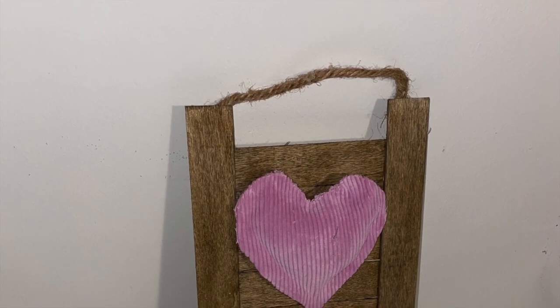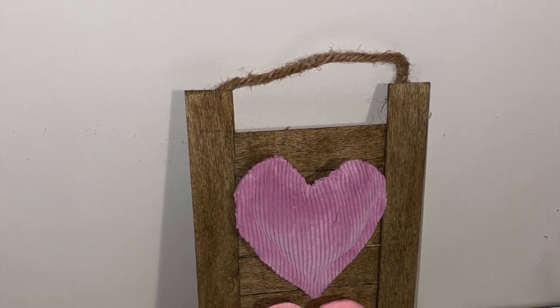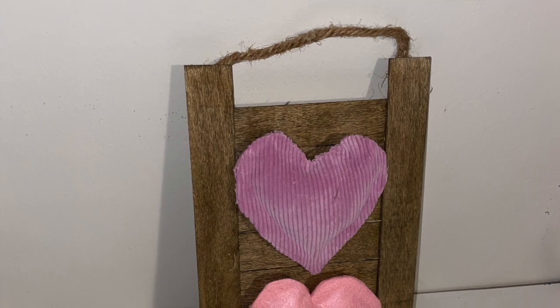So here it is, all finished. Again, another cute DIY. Love it, love it, love it.